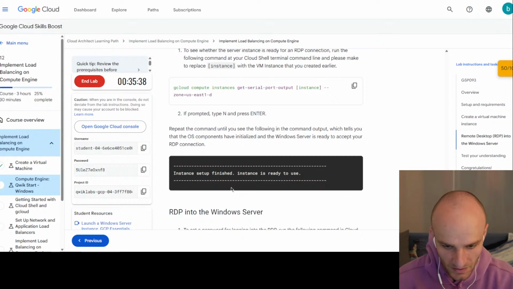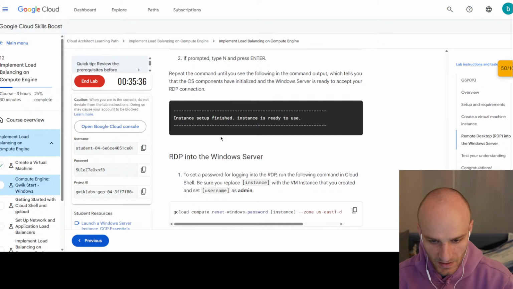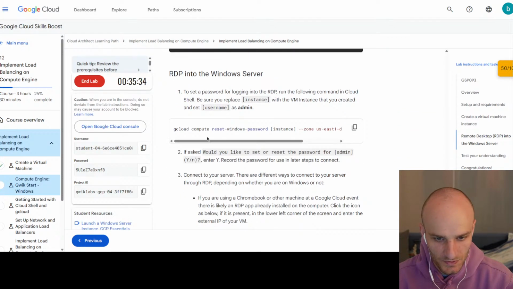Okay, I think we are just receiving a longer output. So gcloud compute reset Windows password instance. So we go here.